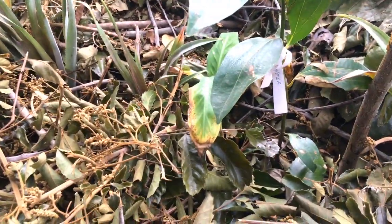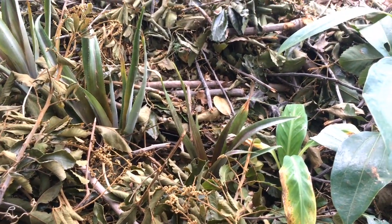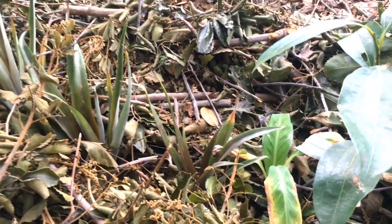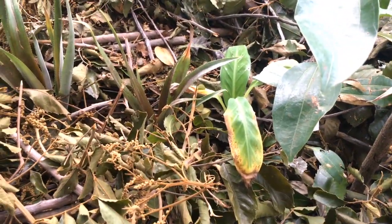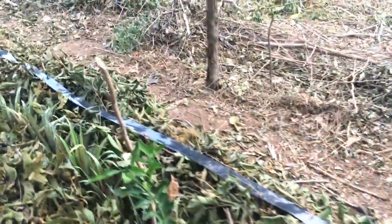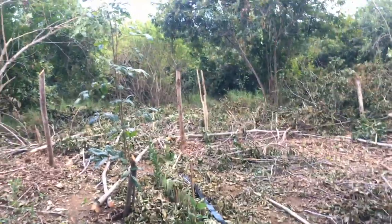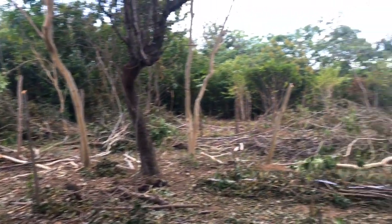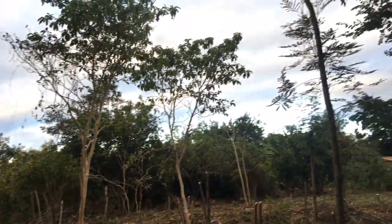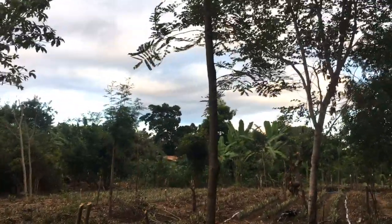Banana plants have to be everywhere in the system, and they have to be planted in a really, really dense population, because we don't want it only for fruit, we want it for organic material. We want it to be pruned, and we want it to feed the rest of our plants. So let's go around a bit more. Let me give you an overview of the system. So all these trees that you're seeing, they will still be pruned. You can check it out. Check out this tree.